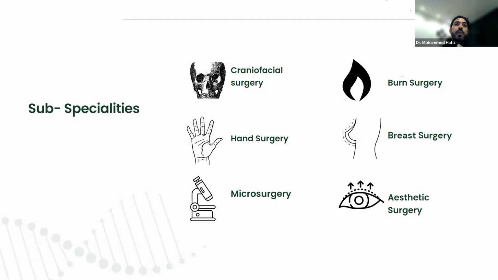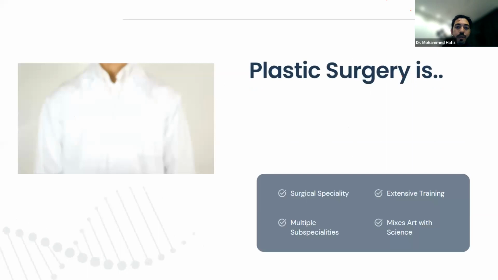This is where, for example, if somebody comes with a huge exposed wound that we cannot close, the other surgeons from different specialties have a problem with it, they call us and we can do something called a flap, which is taking a muscle from a different part of the body and putting it in that area. And we have aesthetic surgery. Now, maybe as medical students and people in the general population, aesthetic surgery is the most famous because it's the attraction of the media and people see that, but it's just part of plastic surgery.